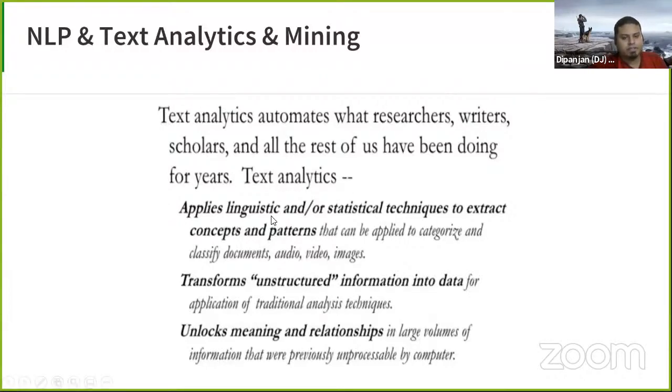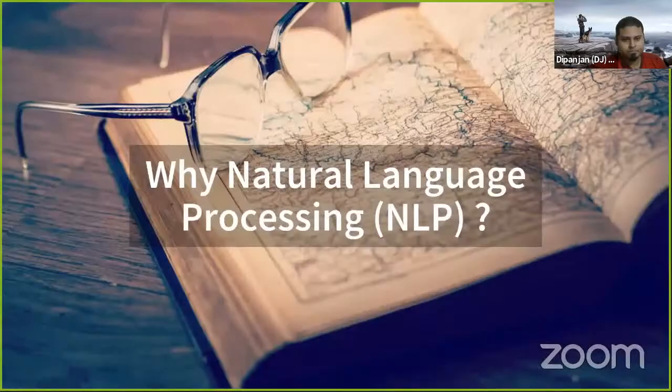It's basically applied linguistics, where we are leveraging statistical techniques to extract different types of concepts, relationships, and patterns from the text data. And now, besides statistical techniques, we also have deep learning models and even deep transfer learning, which has come out in the past several years and has recently gained prominence. The whole idea is to transform this unstructured data into some level of useful information, meaning, and relationships with regard to extracting this information from the text data.